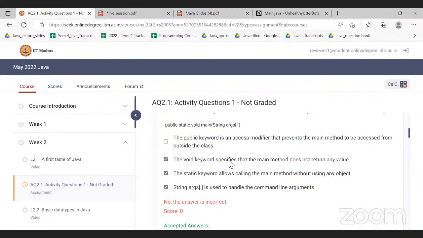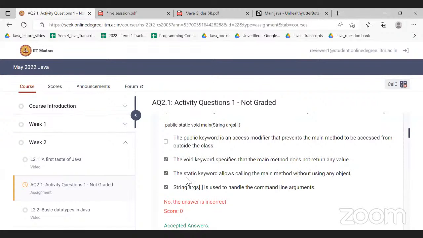The void keyword specifies that the main method does not return any value. If your method has void return type, then it means that the method is not returning anything. That is the same for main also, so it is also correct. The static keyword allows calling the main method without using any object.